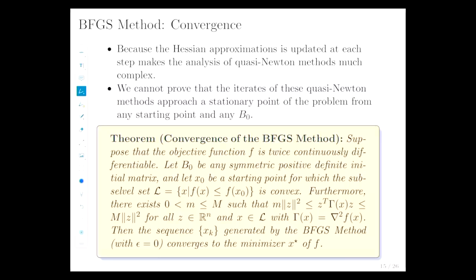I'm not aware of other types of results for BFGS. I mean, we can state other things, but they will degrade to just ordinary statements about steepest descent or any descent type of algorithm. I'm not aware of any results that talk about how these estimates exactly converge to the real Hessian. That would be very cool if anyone could do it. But in practice, it seems it's happening, but we don't know why.